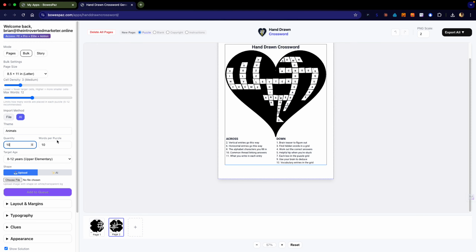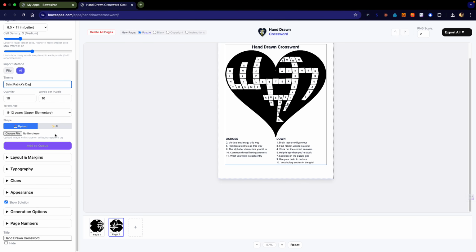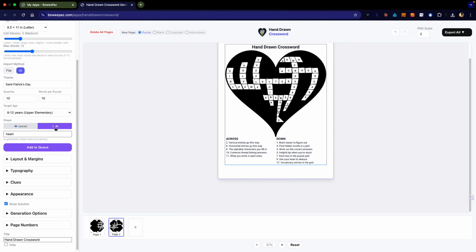I'm going to create 10 of these with 10 words per puzzle. We're going to stick with St. Patrick's Day, and four-leaf clover.